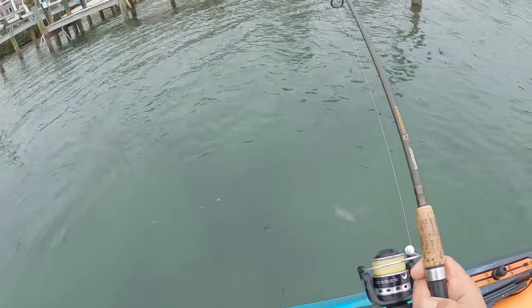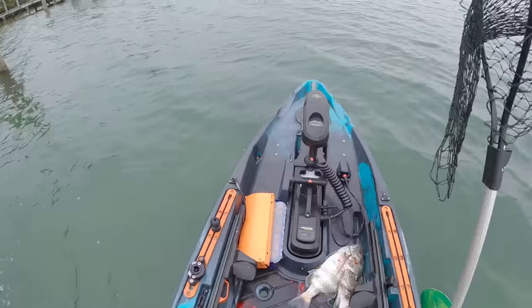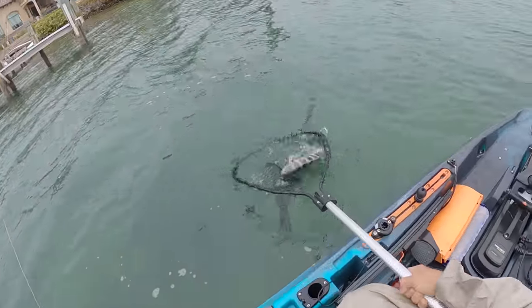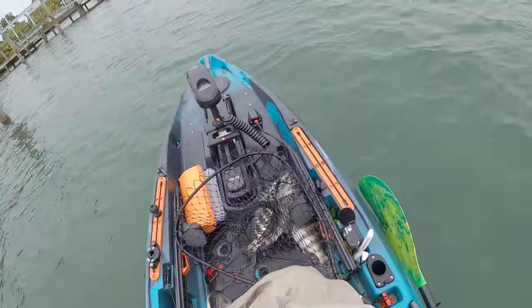Don't you pull off of there, fella. Boy, he's a lot bigger than I thought he was. That's a good one. I better net this guy. Yeah, there we go. You're done. Oh, that is a fine looking sheep's head. Yeah, baby. We'll take it.